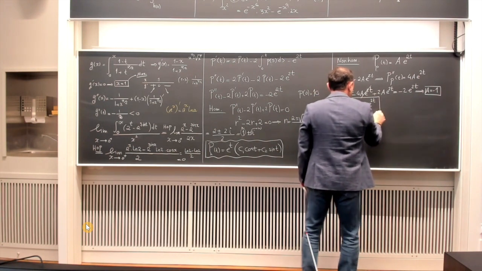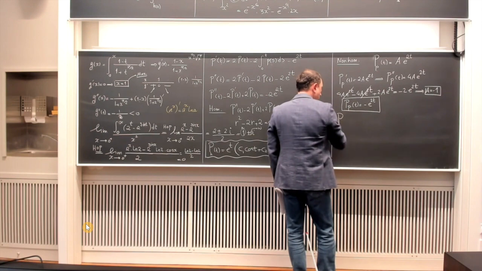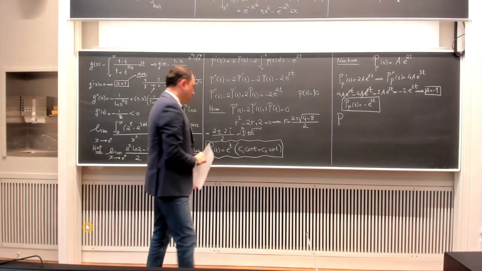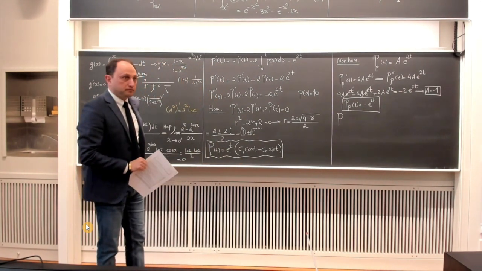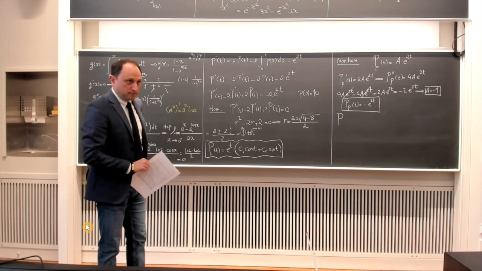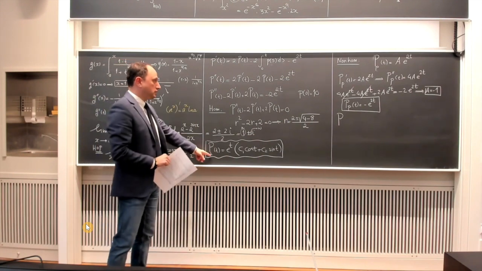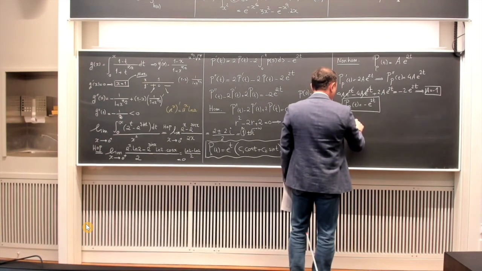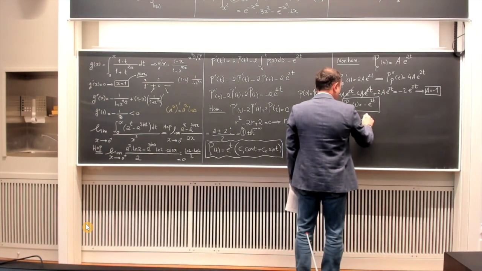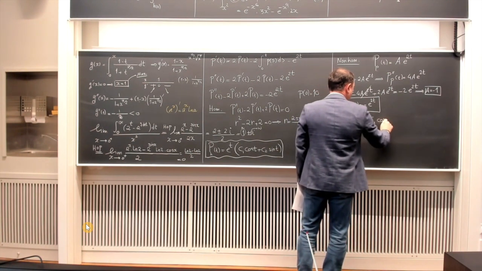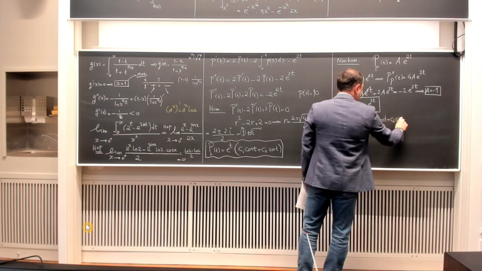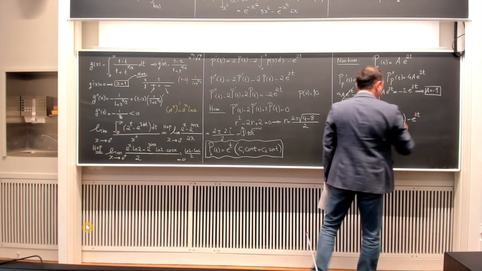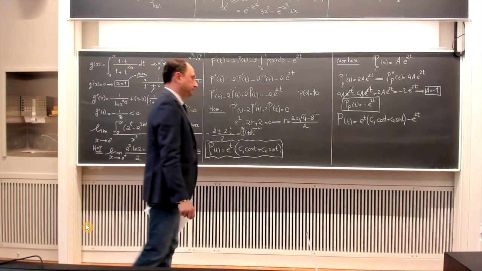Yes? But if I want to write the general solution that I was looking for my differential equation, I have to do what? Do you remember? Yes? Add the homogeneous part to the particular one. So the general solution of my differential equation becomes e to power t, c1 cosine t plus c2 sine t, and then plus this particular solution, which is this expression. Yes?